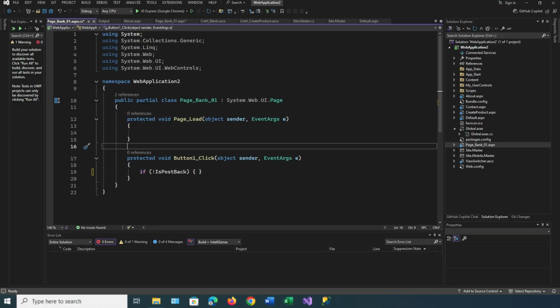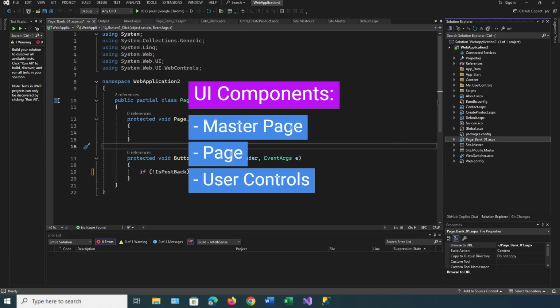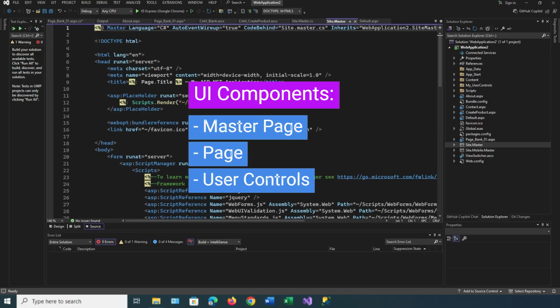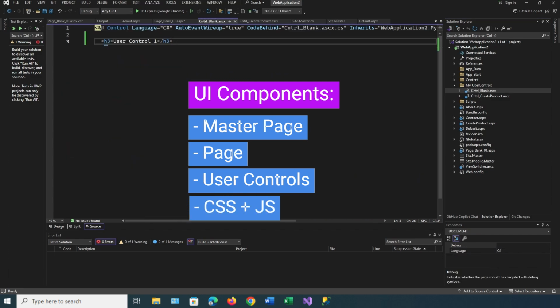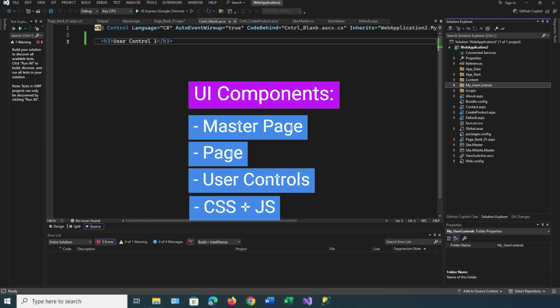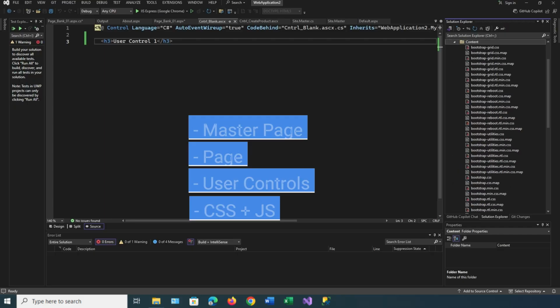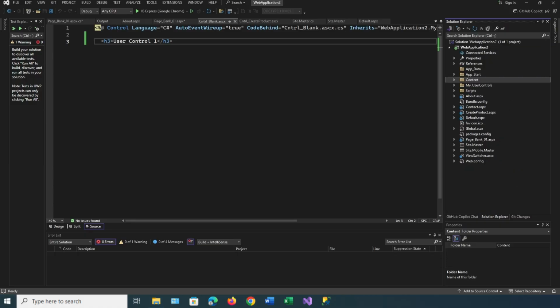If we were to get started with an example, you can actually create a web application right away. All that you would really need to know is a master page, a user control, and there's obviously going to be some common front-end assets, which are not strictly .NET: CSS and JavaScript. Most of the UI components, such as the page, the master page, and the user control, like I've said before, pretty much all of them have this code behind.